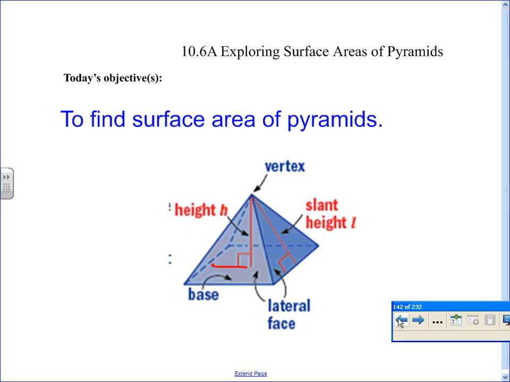So pay attention to this. The height is still going to be the height of your pyramid, okay? The slant height is on the side. So you guys need to make sure you understand the different heights here. There's a height of the pyramid. Can you guys visually see what I'm talking about? And then there's a slant height, which is on the side. It's how slanted the pyramid is. The slant height is usually notated as a cursive L. H is the height of the pyramid.